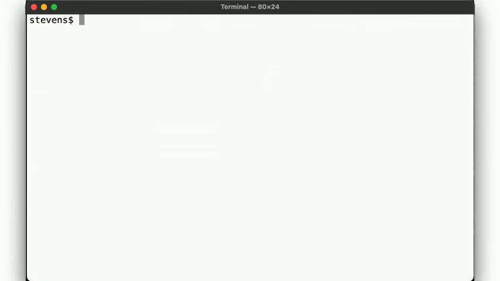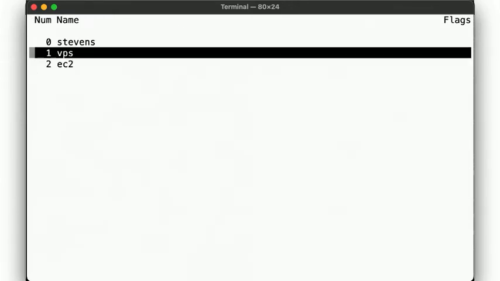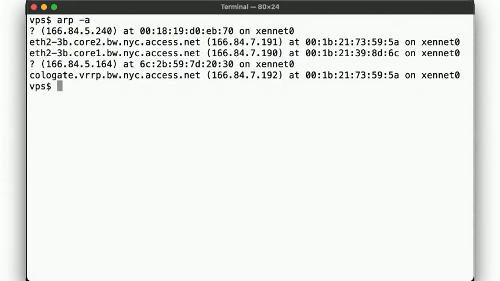So let's see what things look like on our Stevens Linux Lab systems. Okay, this is perhaps a bit more interesting, as we can see numerous systems on our network. But to illustrate the use of the ARP protocol, we need to be able to flush the cache and capture packets, for which we need super user privileges. So let me show you some real-world traffic from my personal virtual server. Alright, not particularly exciting, only a few entries here, but at least now we can start our analysis.